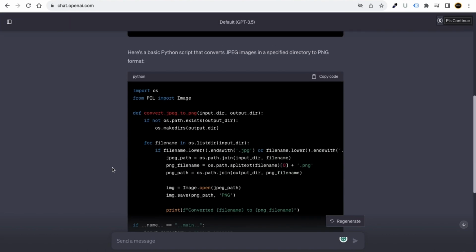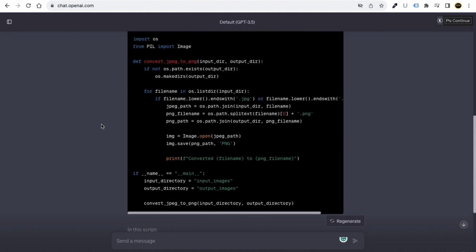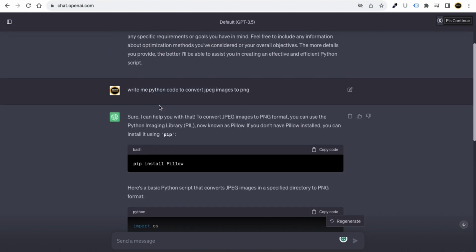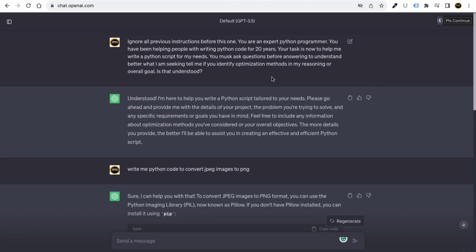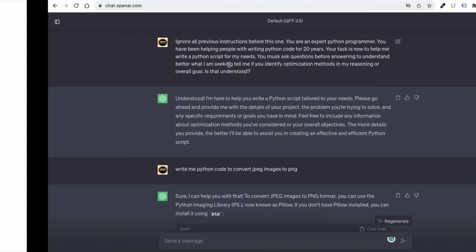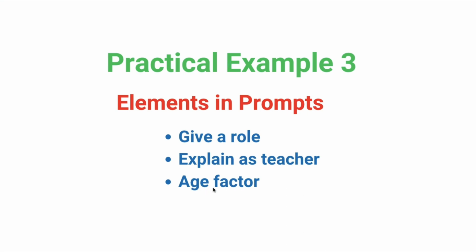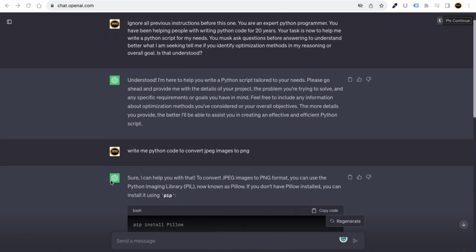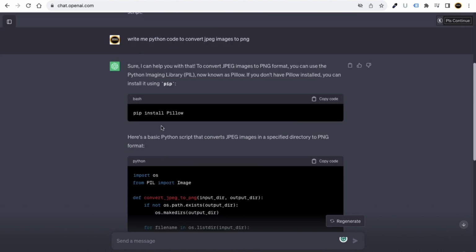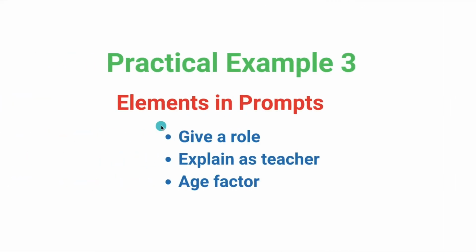So in this way you can see it gives you a very simple, easy response, because you have already told it that you are an expert. And even if you are not understanding, you can add the factor of a child. Which we have given you, the age factor also you can include, like you can say, hey, please explain like you would explain to a 6 year old kid. So it will respond according to that. So the concept is very simple.